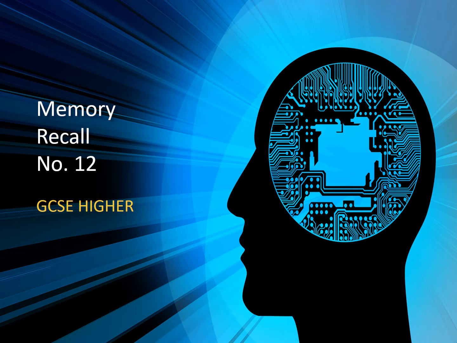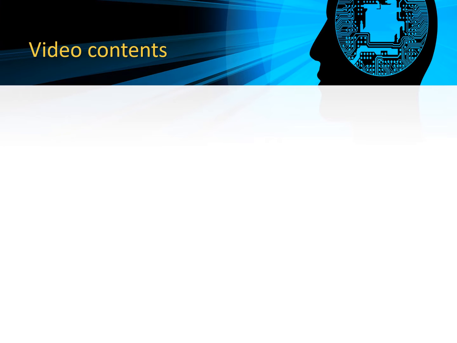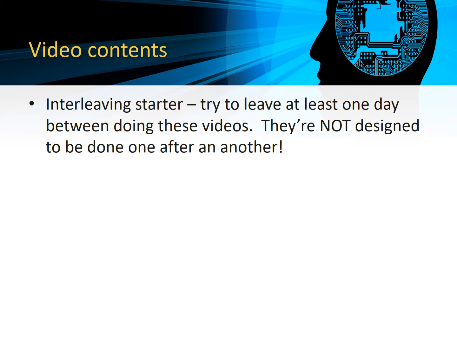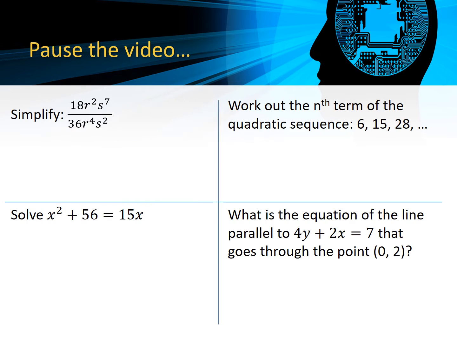Hopefully you're getting into the swing of these things by now, so we're just going to crack on today. As you'll know by now, we're going to do an interleaving starter, 4 questions, some are the same, some are different, and then after that we're going to do our facts and formula test. So are you ready? Here we go. Pause the video at this point, have a go at the questions, answers will appear very soon.